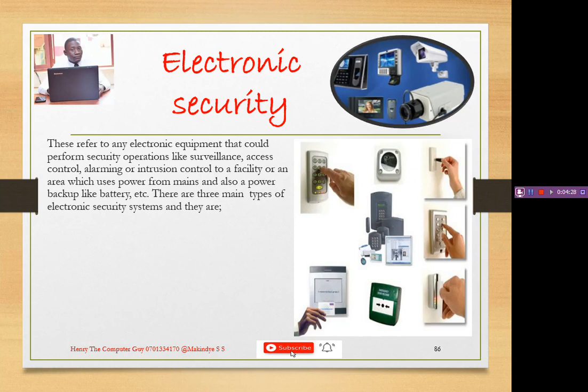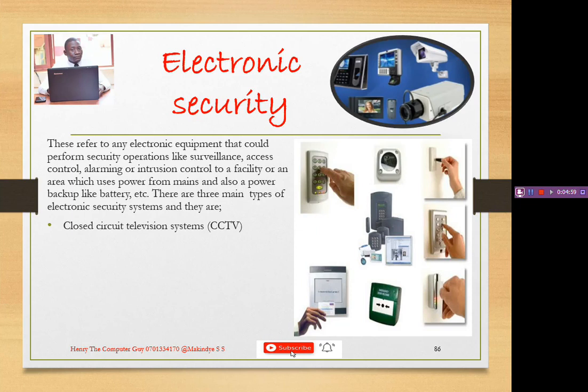Someone trying to access our, let's say, room without authorization, an alarm chases away that person. Or intrusion control to a facility or an area which uses power from mains and also a power backup like a battery, etc.